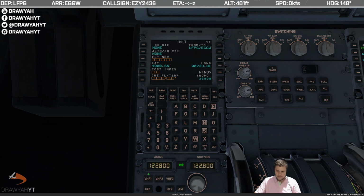Flight number or call sign today. Now, I can't actually find the official call sign for this flight because it's been discontinued for a little while. This is the first flight back on this flight number, so it's 2436, which they brought back from today going onwards. We haven't played this since June, which means I'm going to have to go for just the flight number today, 2436. I'm quite interested to know what the call sign is once they do bring it back. Cost index today is going to be 12.